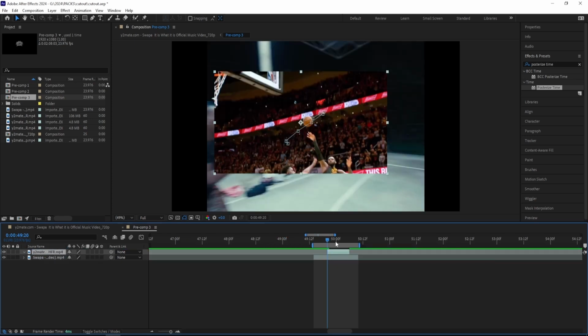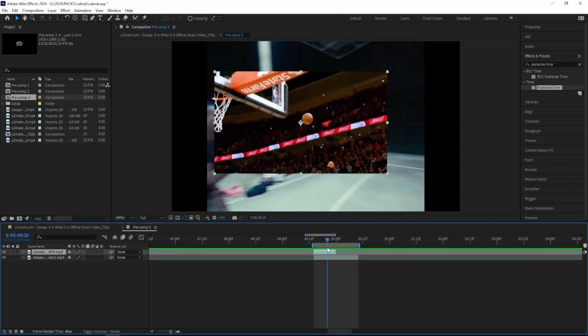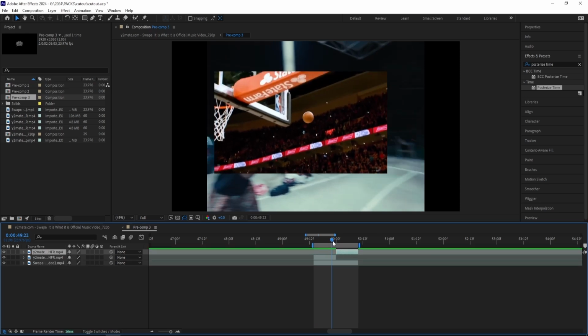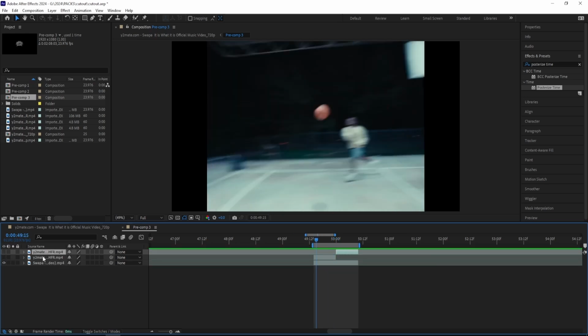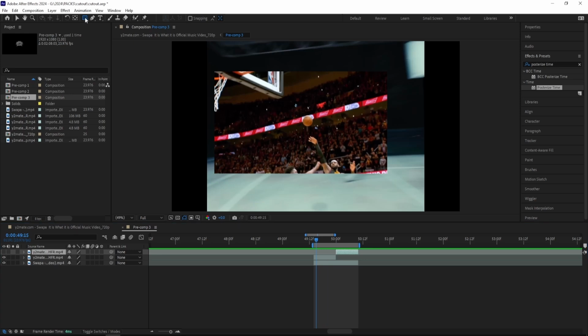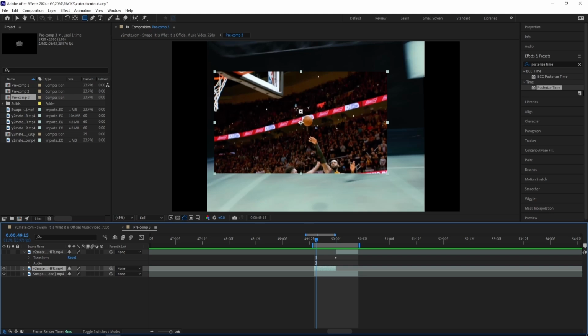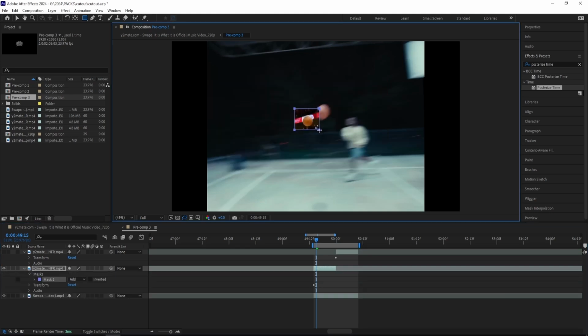traveling. And the video that I got is this video, since it's a little bit short, I'll be duplicating it and dragging it over. So I'll be having it twice, but let's start off with the first one. The first step will be to grab this tool right up here or press Q on your keyboard and it will select automatically. And then select your layer and start masking out just like this.